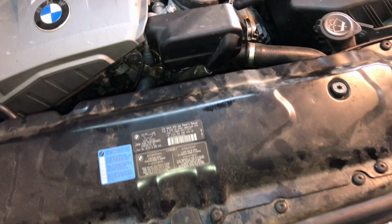All right, we're all buttoned back up. Got our pulleys in place. Got our belt back on, fan is back on, and working. Got our front end all tidied up. And it looks really nice.